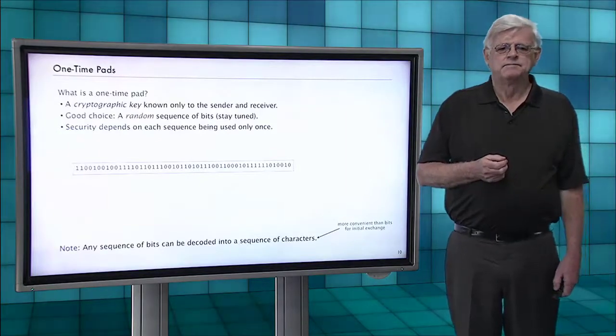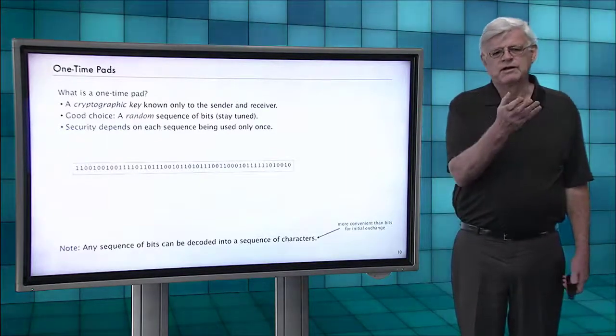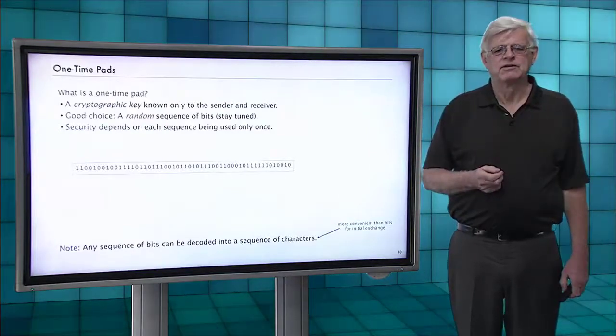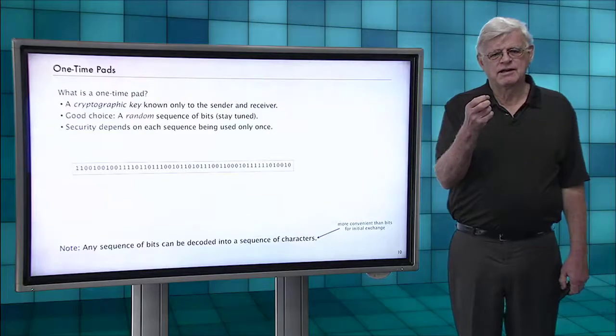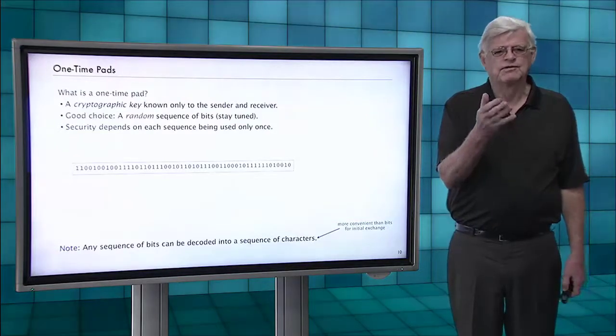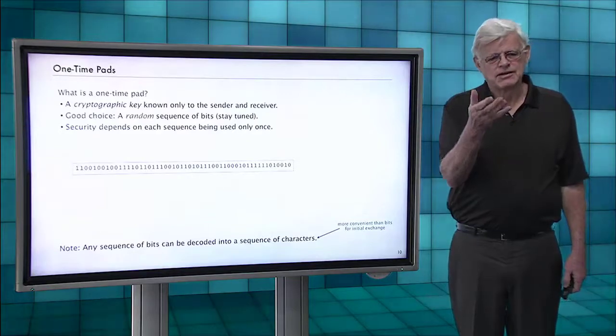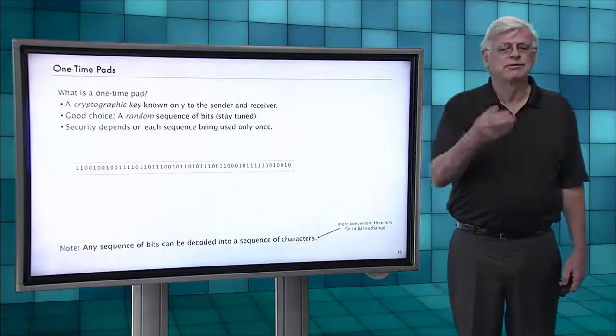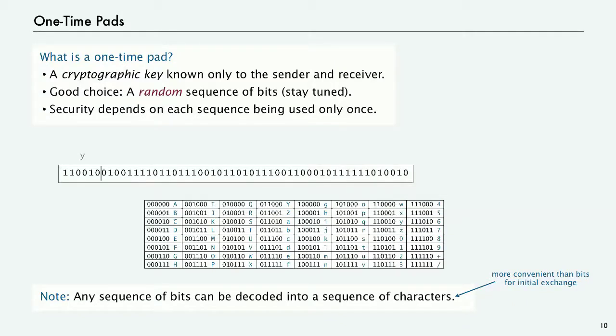So the thing is, one-time pad, so let's say we have this sequence of bits. So one thing to note is that when it's not convenient to work with sequences of bits, we can actually decode that sequence of bits using the table back into a sequence of characters. Just use the same table and look up the first 6 bits and we get lowercase y, and the next 6 bits we get a capital T, and so forth. So that sequence of bits, we can more economically express it as that list of 9 characters, 54 bits, 9 characters.